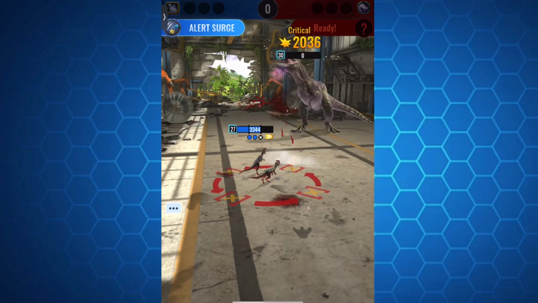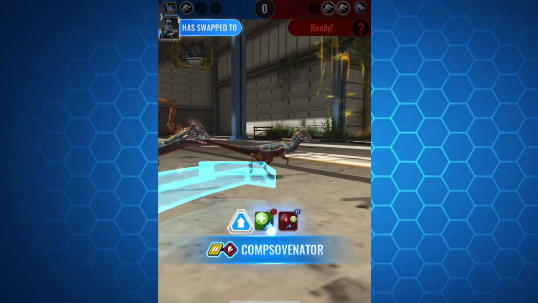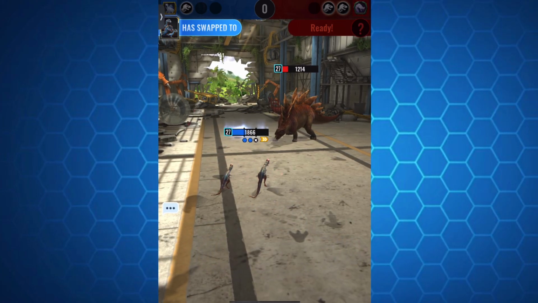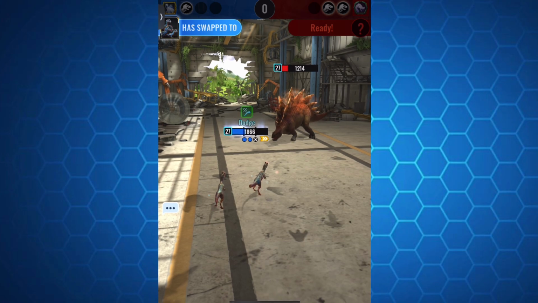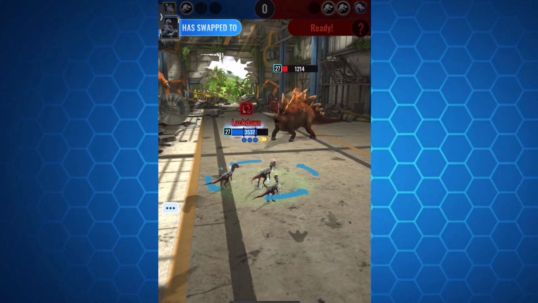The introduction of Alankydactylus did drop it down. However, that being said, it still does a very good job at doing the combos that it wants to do. It wants to run into a lot of creatures. It wants to swap in, deal damage, cleanse, it's just such a valuable creature to have on your team.